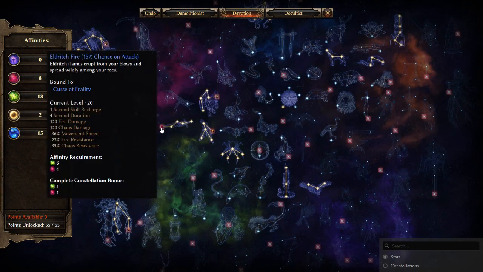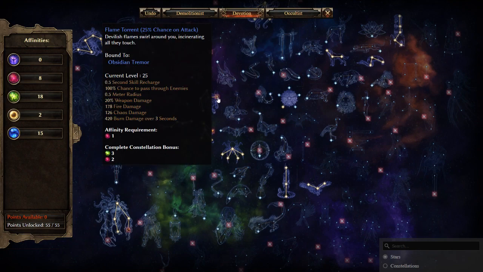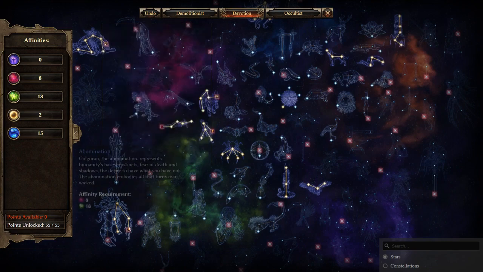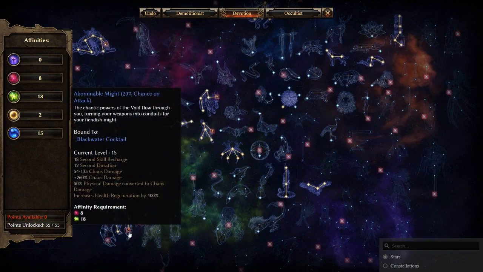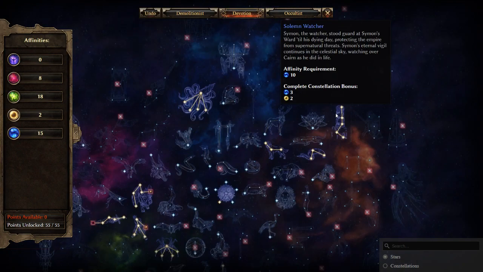And in this example, as it is a chaos build, we have the mandatory chaos resistance reduction from Eldritch Fire. We have Ghoul as a defensive proc, since I'm using lots of weapon damage here. I'm using this as a tier 1 damage devotion, which I was using for leveling. This is not mandatory later for the build, but it fits pretty nicely in here still. And then we have this tier 3 devotion here, focusing on chaos, and this other one here, alongside the very nice defensive devotion Solemn Watcher, which is solid in almost any character.